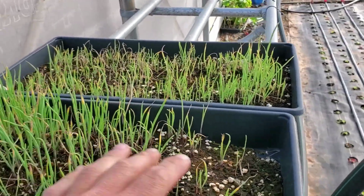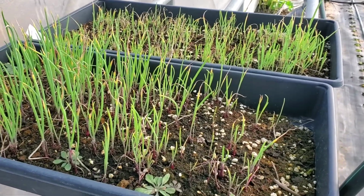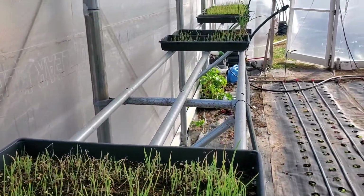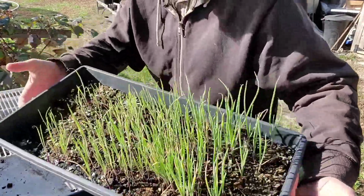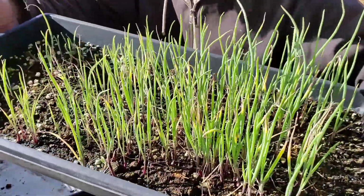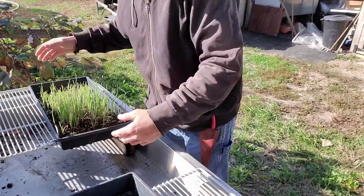Sprinkled them out, germinated chamber, stacked them, brought them out when they popped, and they've just been slowly growing out here by themselves. Now I've got my trays pretty well grown out. Now I need to get them out of the trays.